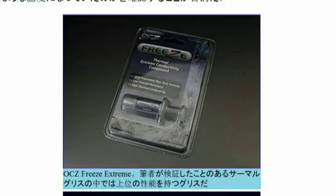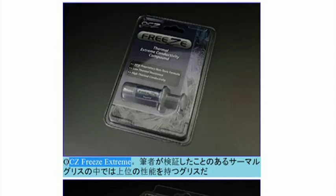It's kind of funny because they put the TIM back down just with an improved thermal compound. Like they look at OCZ Freeze Extreme, Liquid Pro. If you look at the PC Watch site as you're digging around there in Japanese, it's kind of funny, OCZ Freeze Extreme shows up in English. But I think it's really curious because the thing to remember here is that a lot of people think the thermals are high, but they are within the thermal design, the TDP, the total power dissipation. Although if you look at the boilerplate for some earlier processors, it came down to everything should be fine as long as you put a big enough heatsink and a big enough fan on the heatsink, everything will be fine except in extreme cases when it's not fine.